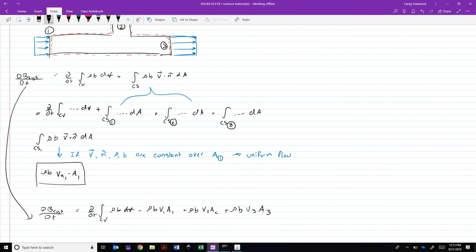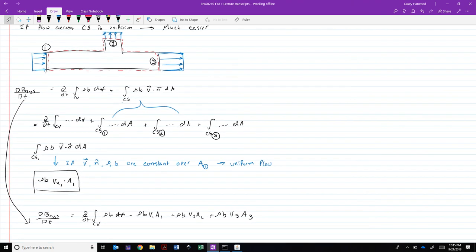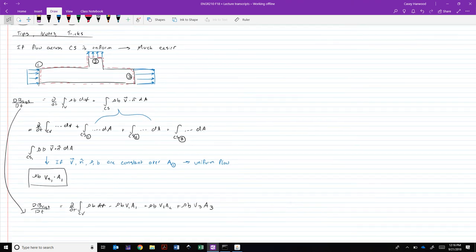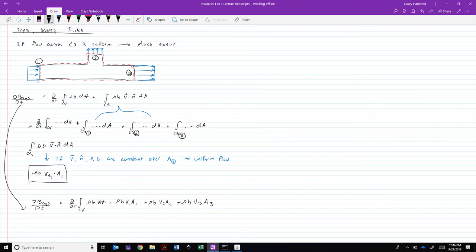The other thing that this shows is that we don't need to simply have one inlet and one outlet in a control volume, right? In this case, we've shown we have one inlet, two outlets, and both of those outlets are accounted for. And you can have as many inlets and as many outlets as you want. A good example is doing a control volume analysis of flow through the human heart, where you have multiple inlets and outlets that are all sharing flow between them. Maybe we'll get to that as an example in chapter 5. But don't lock yourself into thinking that there's only one place the flow comes in and only one place the flow goes out.